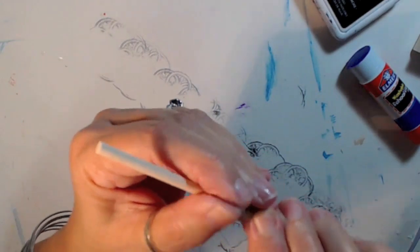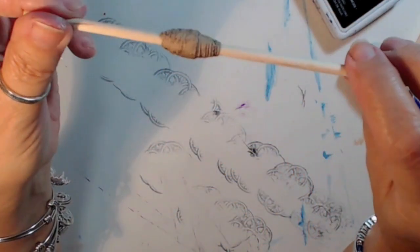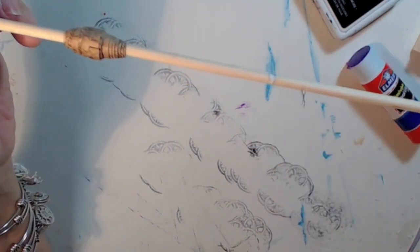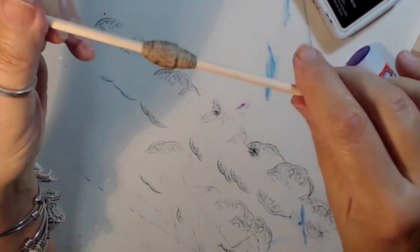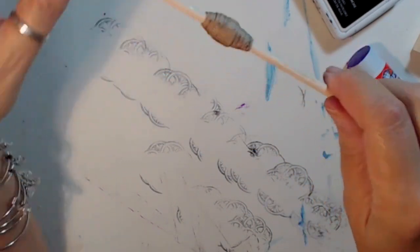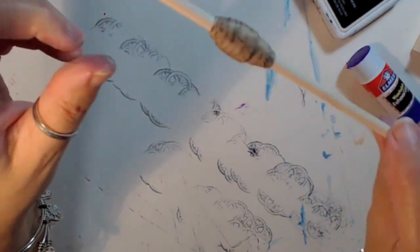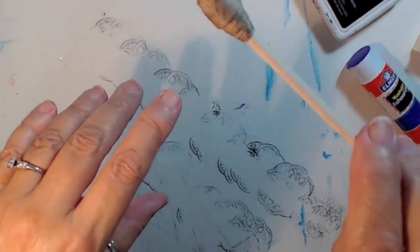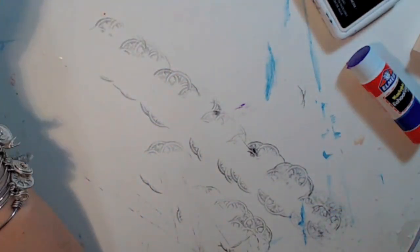Oops, did that not stick down? Come on. You can use decoupage over it. You can use the Mod Podge, which I love, the dimensional magic, or you can emboss them. So that's what it looks like. Now, that's really earthy, natural. I like that. And then you can decorate it even more.